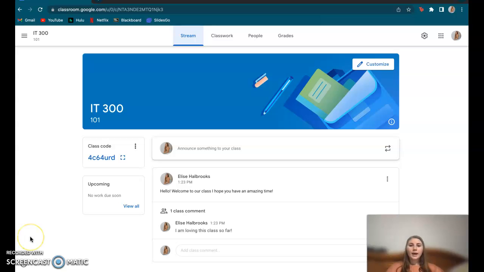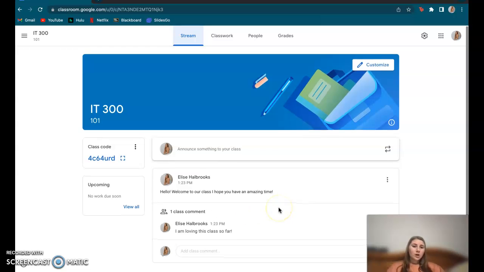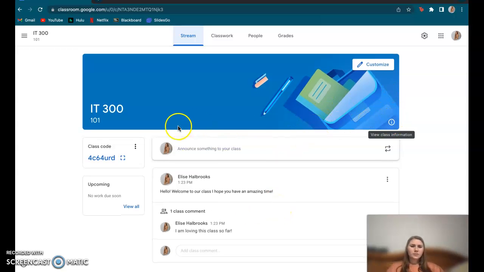I also wanted to hit back on this commenting real quick. With the commenting, it allows peers to help other peers so that the teacher doesn't have to be everywhere at once. She can see what students need help with based on their comments. Also, it doesn't just have to be one teacher to each Google Classroom. You can invite other teachers on there with you, so that not all the weight is falling on her, and she doesn't have to be stressed out trying to attend to every student in every group all at once.